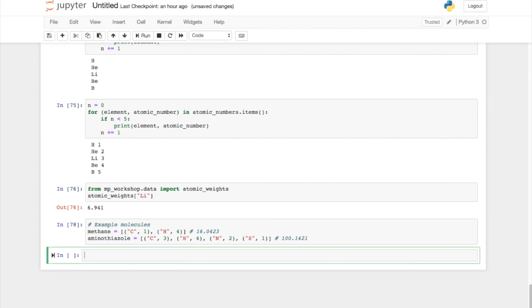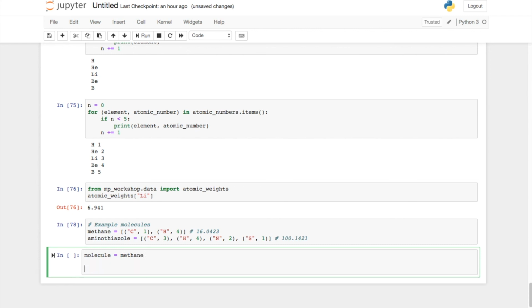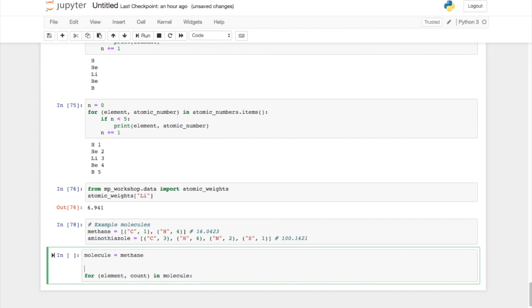So let's pick a molecule to test. Let's say our molecule is going to be methane, and we will go ahead and do stuff to calculate the molecular weight. So it looks like for element and count in molecule, so we actually want to accumulate this.